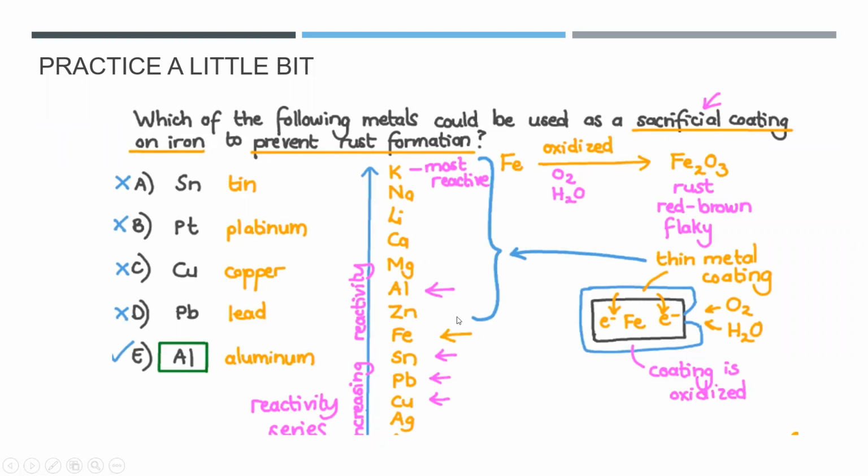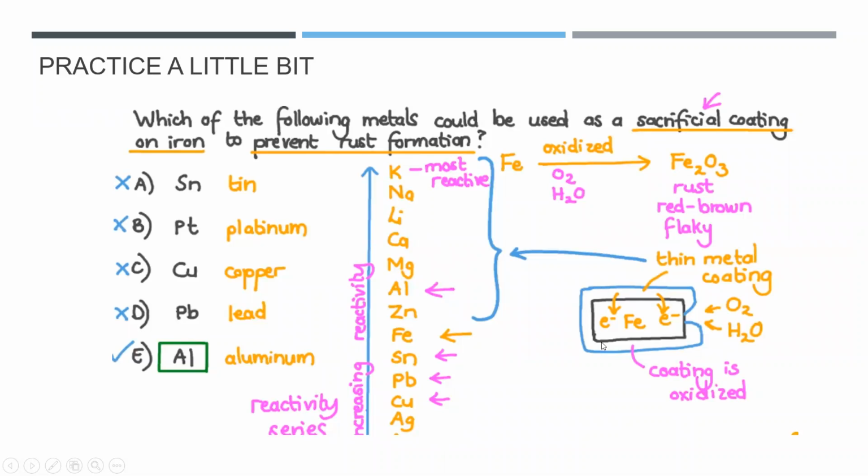By comparing the electrode potential table, we can find the position of Fe. Then we can compare the electrode potentials of our candidates with Fe. We have seen that Sn, Pb, Cu, and Pt have higher electrode potentials, and it's not that easy for them to lose electrons. Only aluminum has a lower electrode potential. So we can say that aluminum loses electrons more easily than Fe.